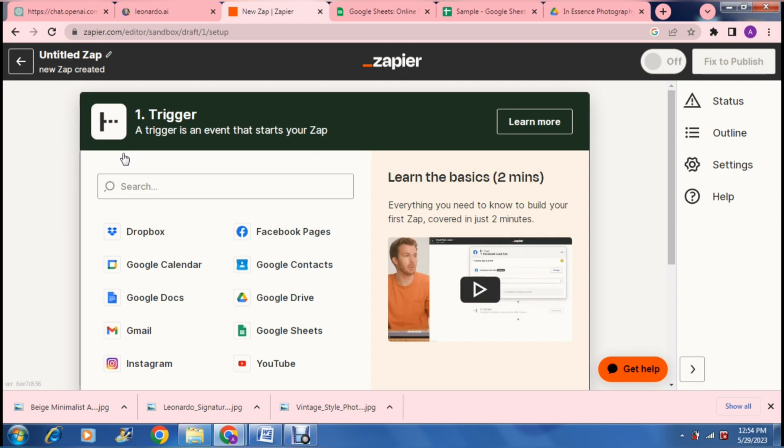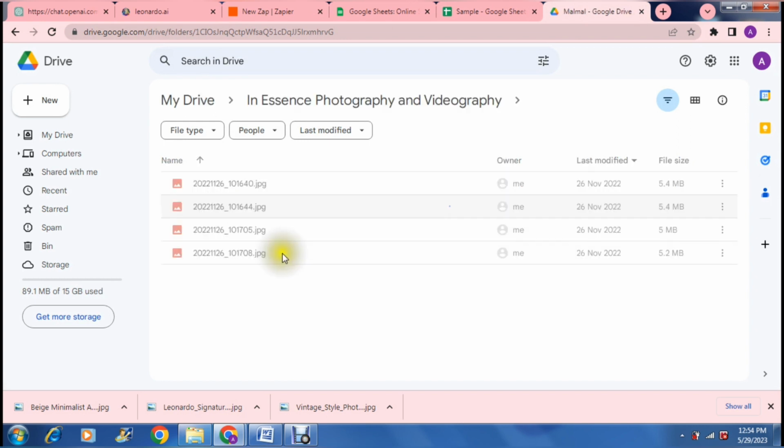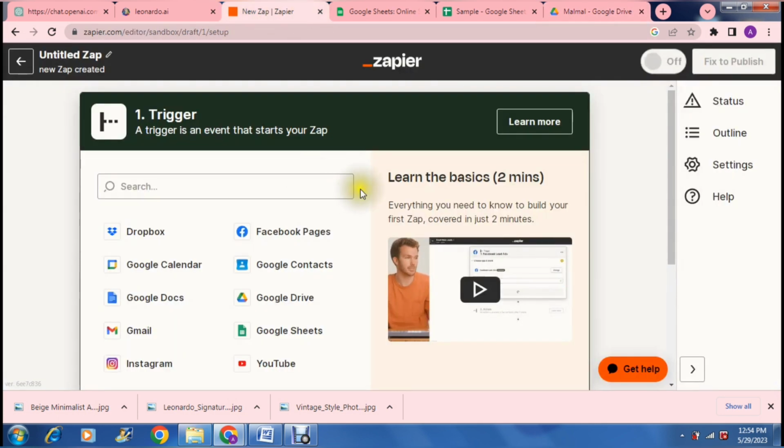So for example, if you're uploading photographs perhaps to a Google Drive like this, and every time you upload the photographs, they're automatically going to be posted to your Facebook page perhaps, and thereafter that action can trigger a repost onto your Instagram account, onto your Twitter account, or whatever the case may be.